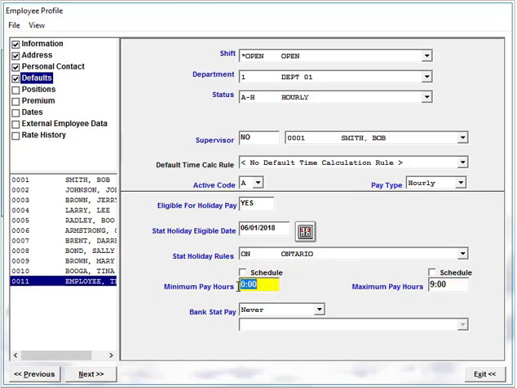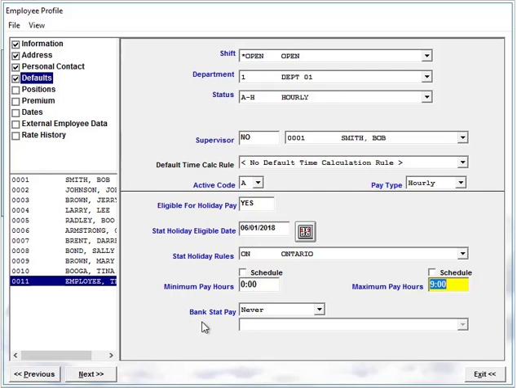This is not the minimum or maximum that they can be paid in a day for their worked time. It is simply a range for the stat holiday calculation. So a 0 here is always okay, and you just want to make sure that this number is high enough for your company. Could be 8 hours, 9 hours, 10 hours, 20 hours. It will simply calculate between this number and this number when it's time to calculate the stat holiday for the employee.